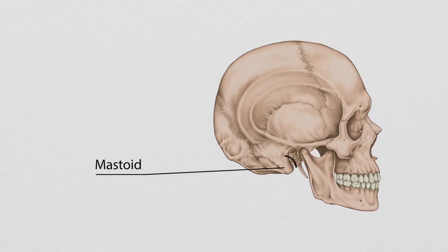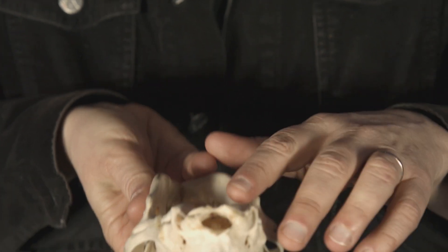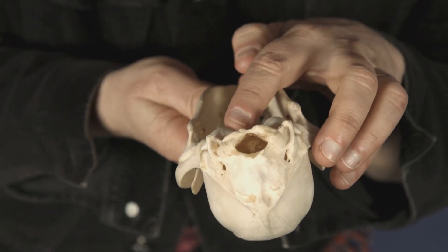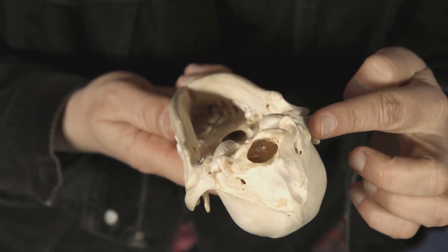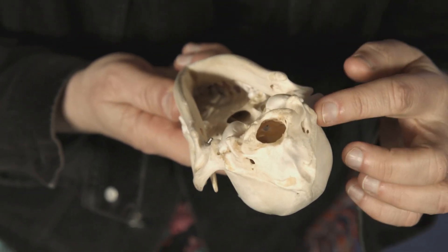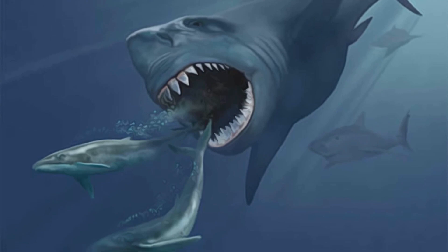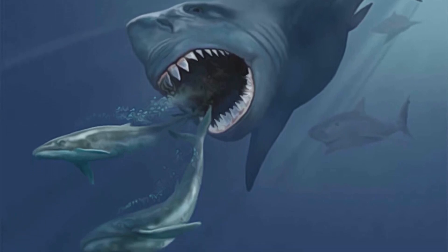This means we pick up sound straight through our mastoid bone — the part of our skull right here behind our ear bones. So essentially, when underwater we use our skull as an ear. This means sound hits both ears left and right at the same time, and that's why we can't tell which direction the sound came from. For early marine mammals, this would have been a big deal — so how do whales get around this?